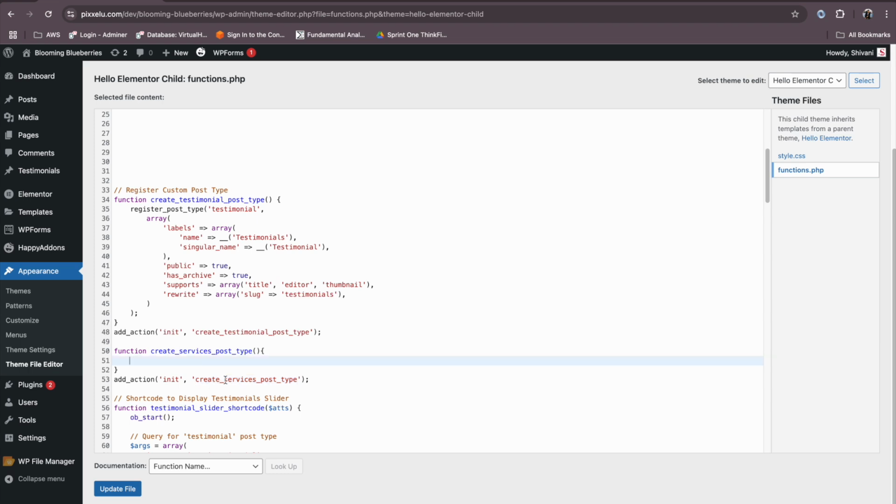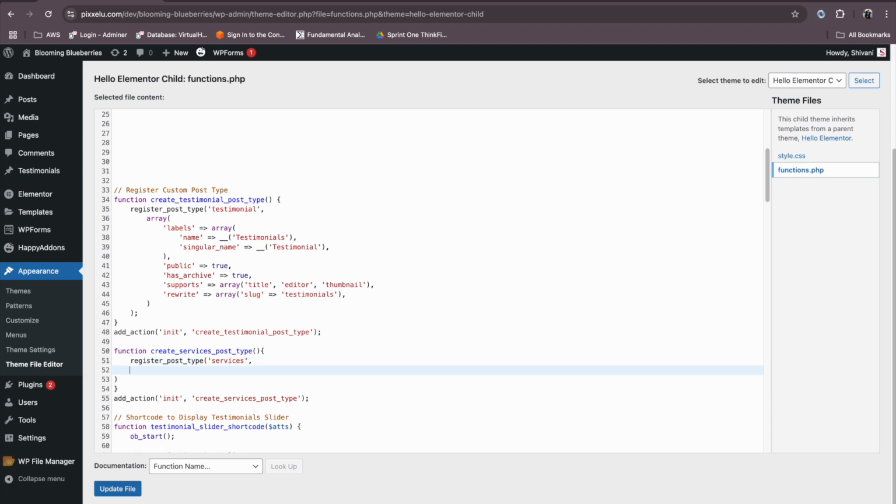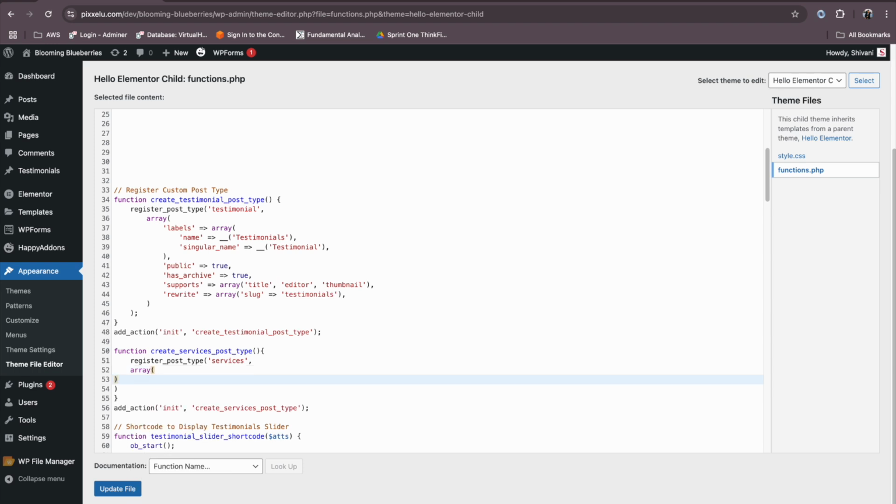Register post type is a WordPress function in which we pass the name of the post type and its different properties. You can find those properties in the official documentation of WordPress as well, but only a few are necessary to create the custom post type. If you want more customization, then you can add multiple properties like add new item name or others. I don't know the exact names, but I'll post the link in the description so that you can know.